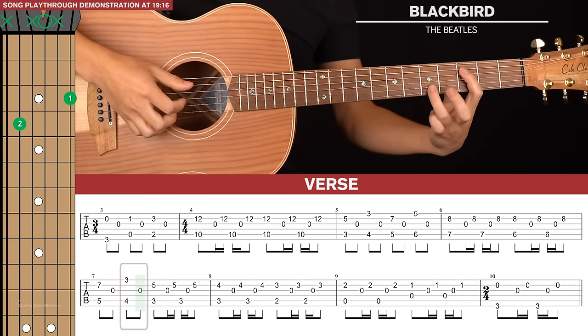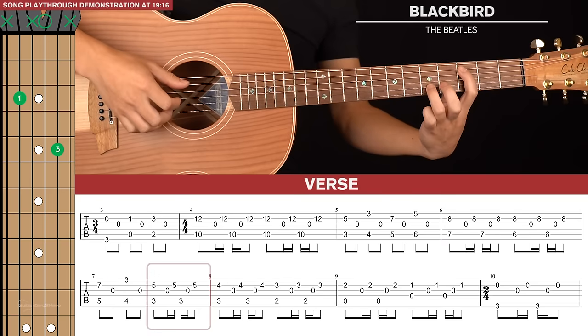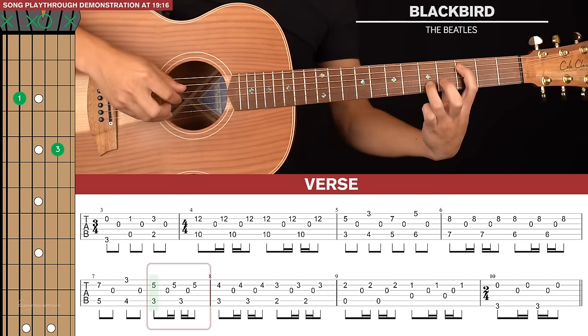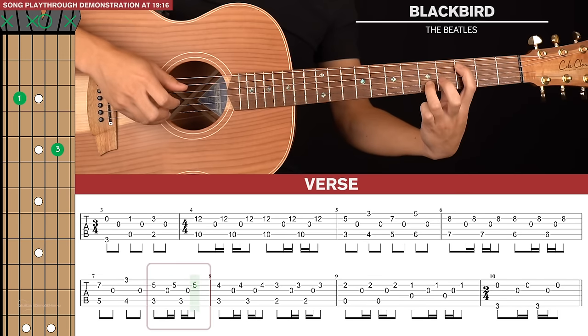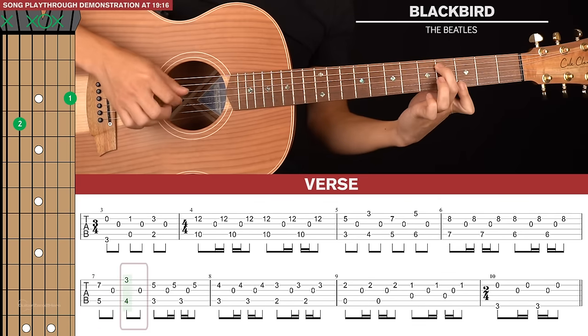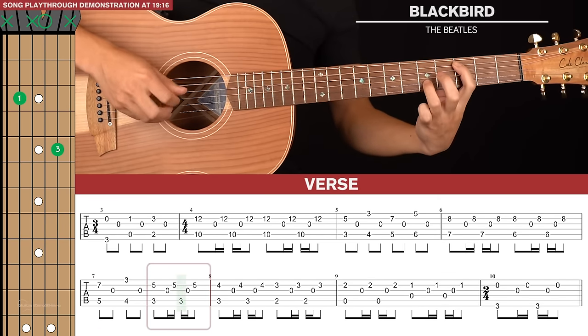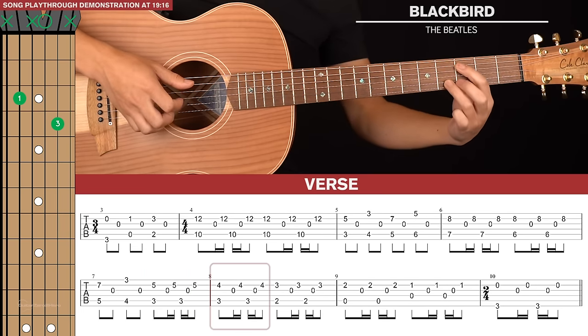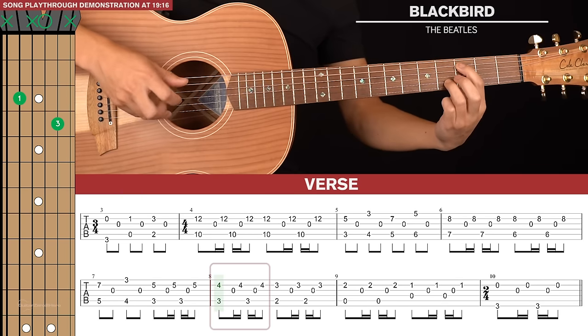Then we'll return to this shape at 3rd and 5th frets, and we're going to now go back to the longer picking pattern. So that's the bar in total. For our next bar, we just slide our ring finger down one fret. We're going to play this for one long picking pattern.